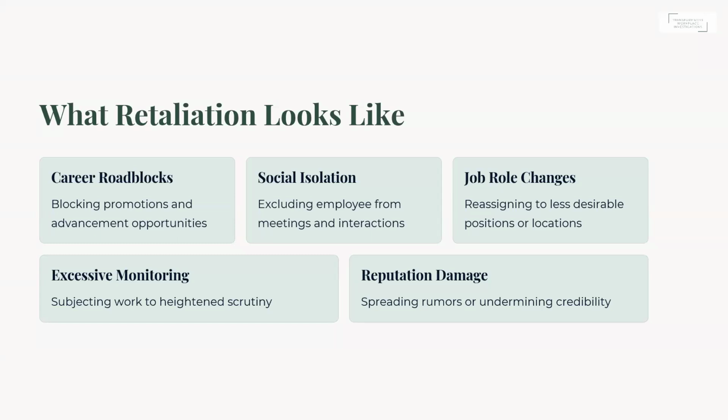Social isolation is one that often comes up, right? Excluding employees from meetings and interactions. It can be job role changes, reassigning to less desirable responsibilities, positions, or job locations. Oftentimes we see excessive monitoring. For individuals who either report or are participants in an investigation involving a senior leader as the respondent, oftentimes they are subjected to heightened scrutiny of their work or their performance. And so you want to be on the lookout for that. And then there can also be reputational damage, such as spreading rumors or undermining a participant's credibility based on their participation in the investigation or bringing forward a complaint.